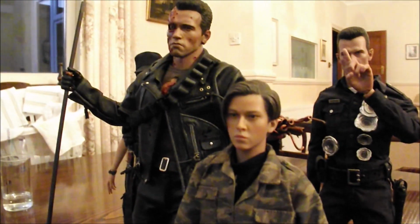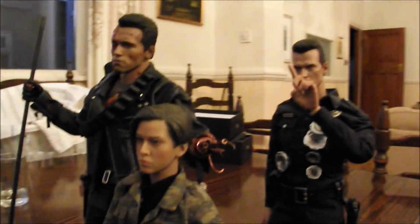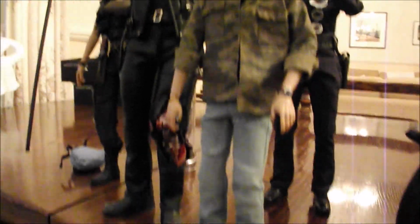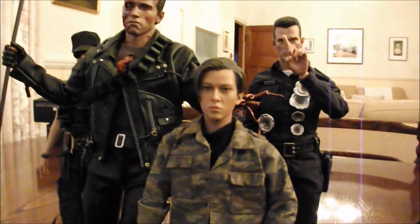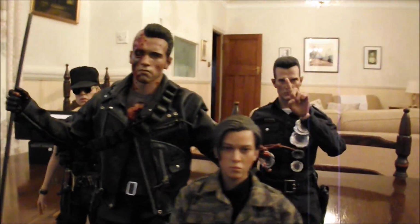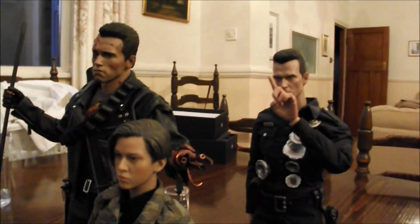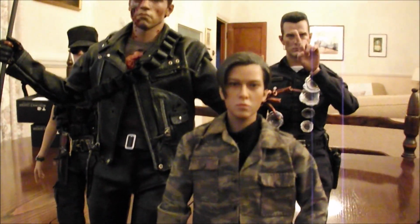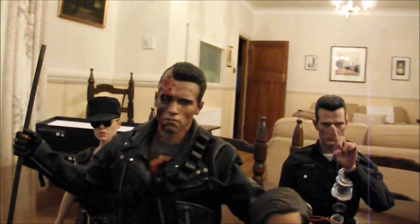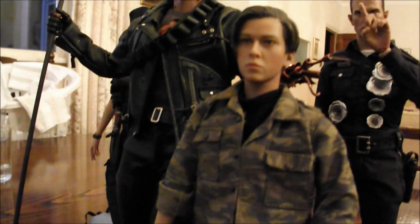You know, Genesis didn't go down too well, so we'll probably still get the Endo from them, from Genesis, but I don't think so. I'd rather a 1/6 T800 Endo skeleton from T1, or a Battle Damage T2 version or whatever. So yeah, I think this is your best option at the moment, and kind of fills that missing link of T2 figures. Obviously we had Sarah Connor, Terminator, T1000, and now you've got your John Connor.